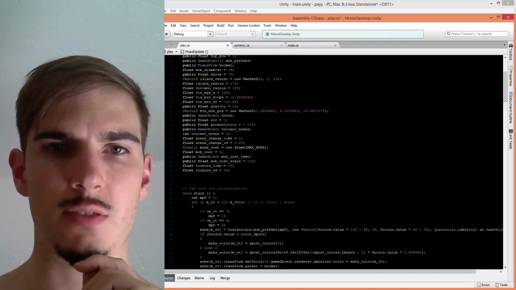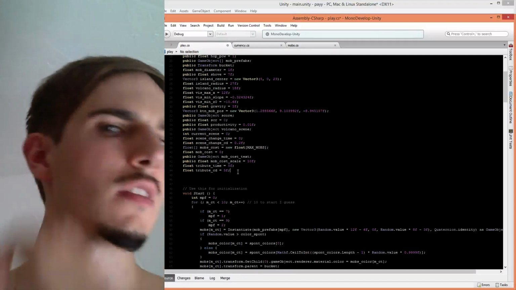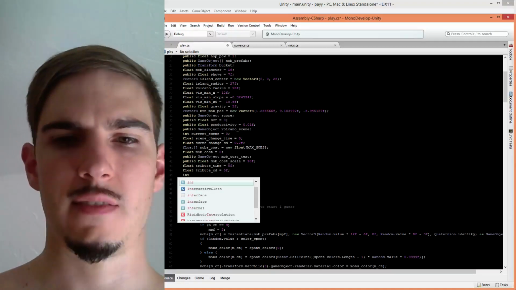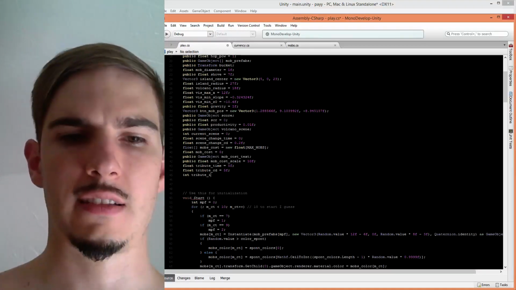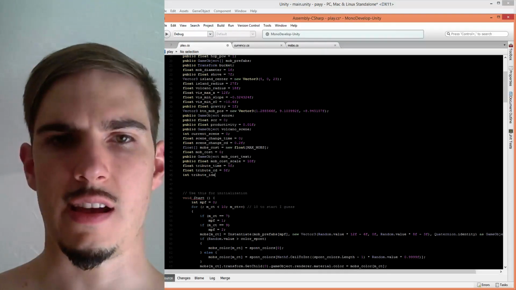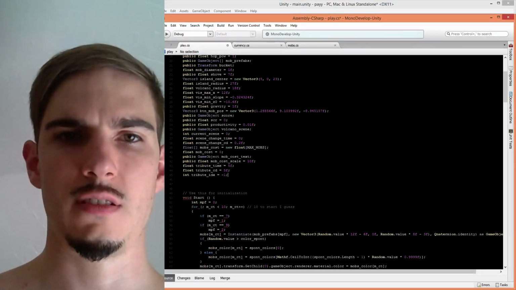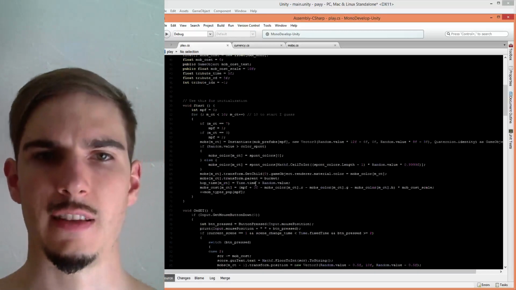We actually, int tribute idx equals 0. No, it has to equal like -1 or something. I don't know. It's probably fine at either value.